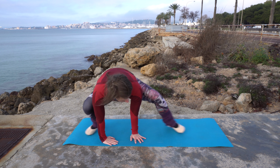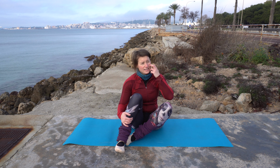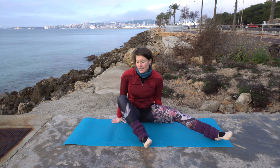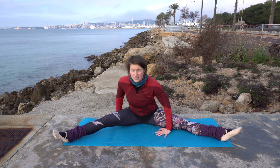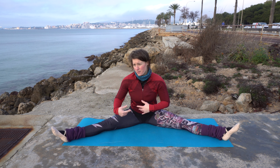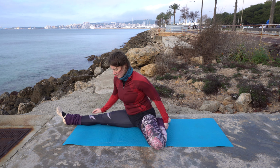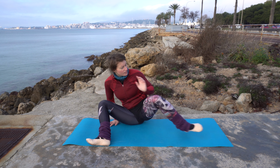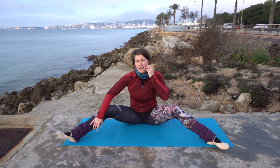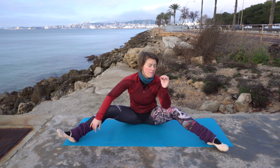Okay, we're almost done. These are the basic stretches to get into the pancake, actually. And of course you can do them, just like I said, hold them longer, do them more than once, just like the one with the L's, for example. You can go back and forth various times in order to have a more effective stretching workout. Oh my God, I have that hair in my mouth.